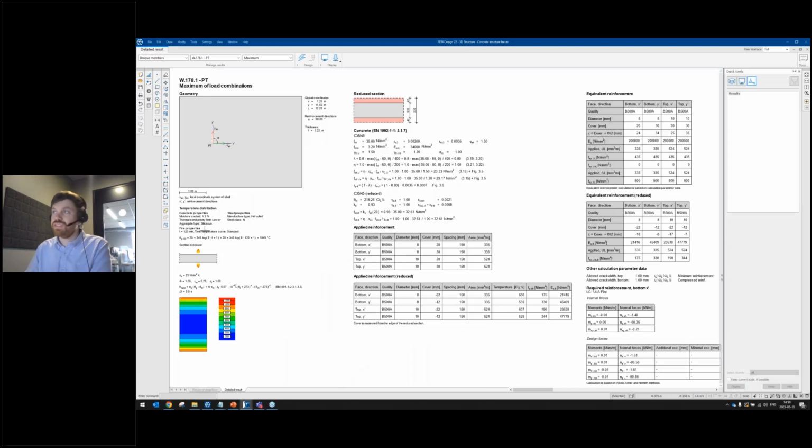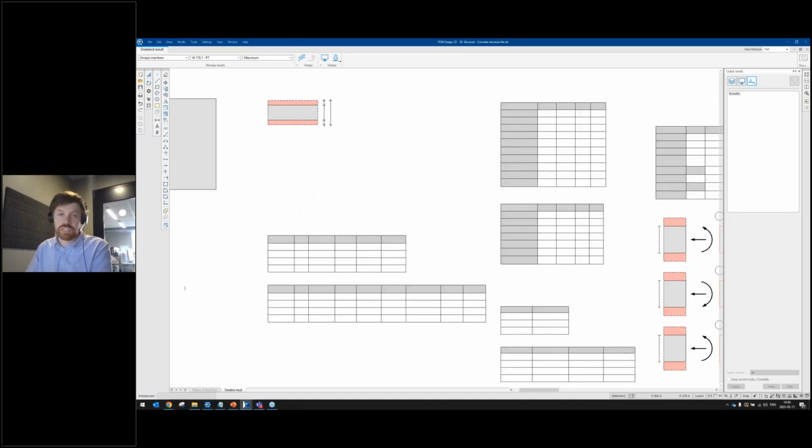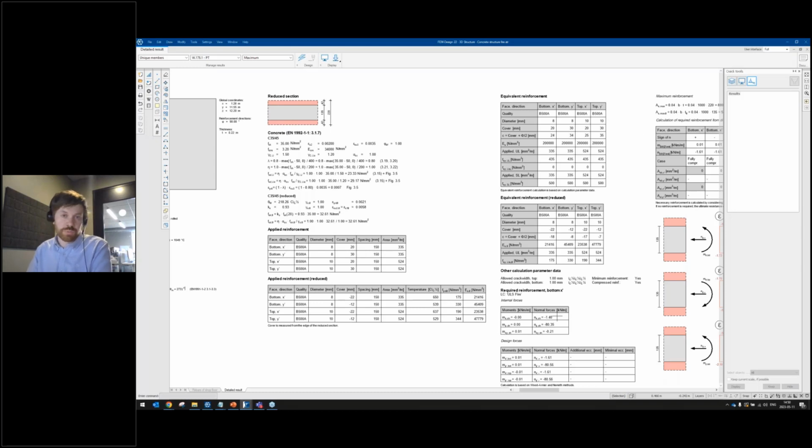And here you can see it's the same basic principle with the temperature gradient calculated by a finite element analysis and a reduction of the concrete and reinforcement in that specific section. And then it's the same check carried out, but with a reduced section and reduced material properties.